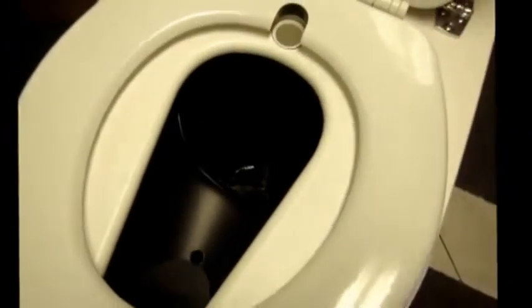In the back is a straight drop into the medium. Now, this toilet has no medium in it right now, but it would fall into the medium, and as you can see, there is a single vane in the bottom that, when you turn it with the churn handle, creates a wave-like action which rolls the waste and covers it on all sides with a medium.